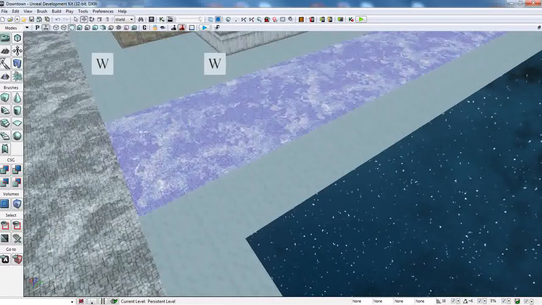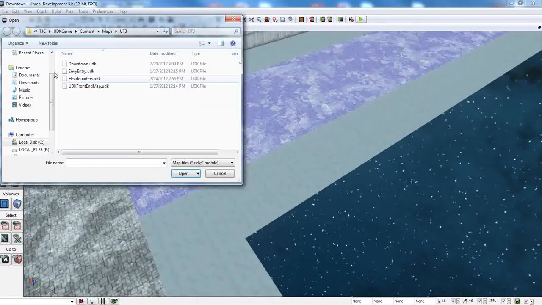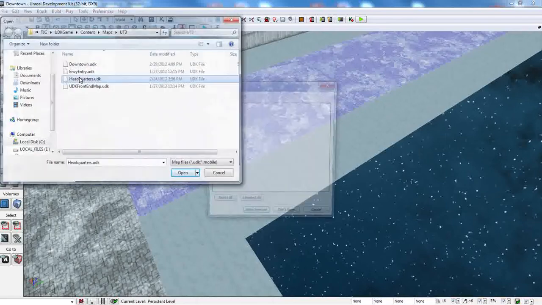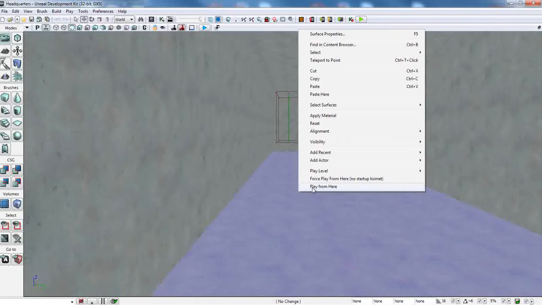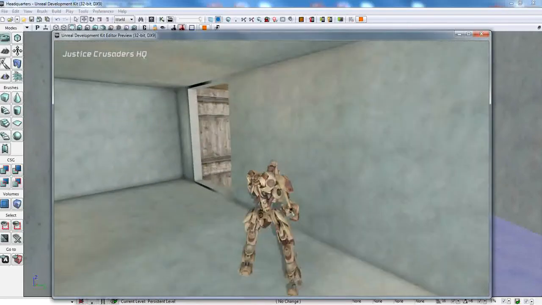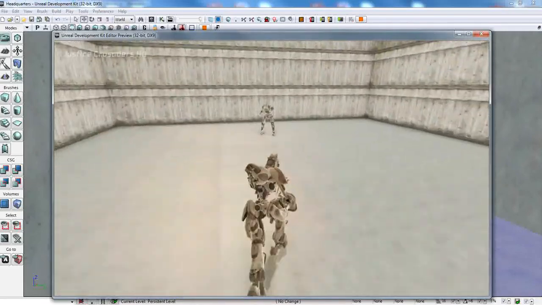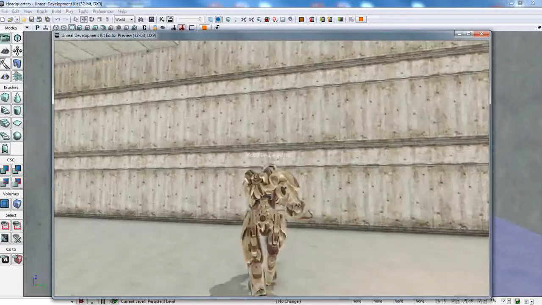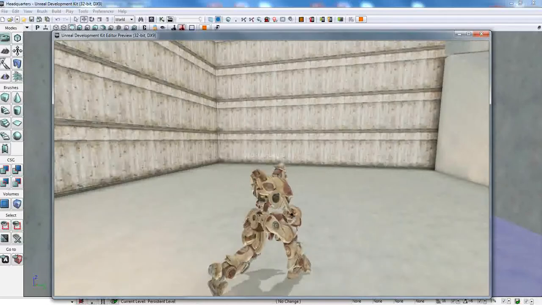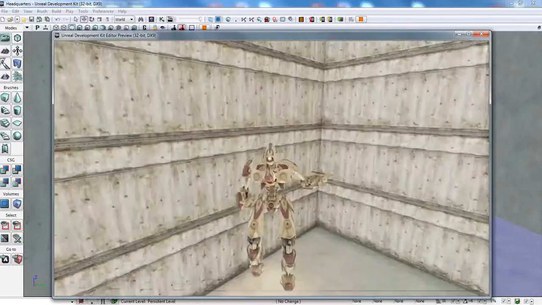But if I go here, open another level of mine, yeah, that's fine. Let me switch pawns real quick. There we go. He has 2 jumps, so I can do pop, pop.